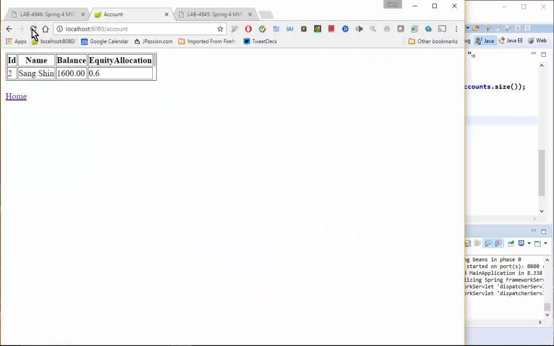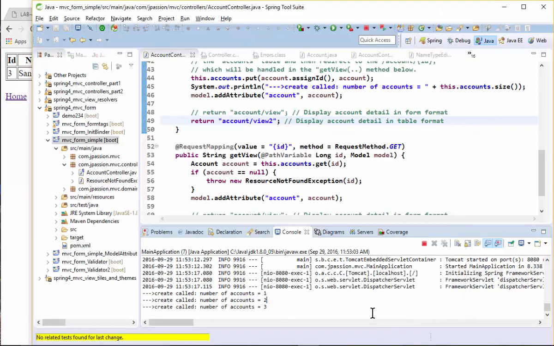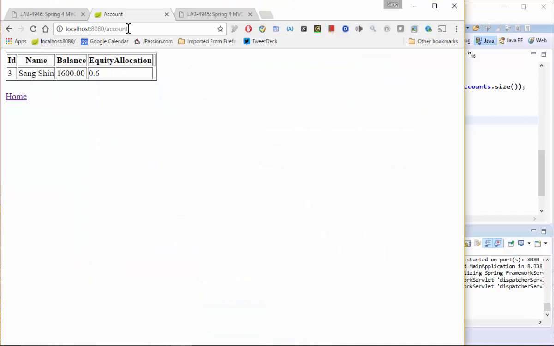If I refresh again, it will send the post request again, so a third account is created. If you were saving this account into the database, you would be duplicating the same account over and over. So this is the problem of not redirecting. This URL is still pointing to your post request, and it's still sending.